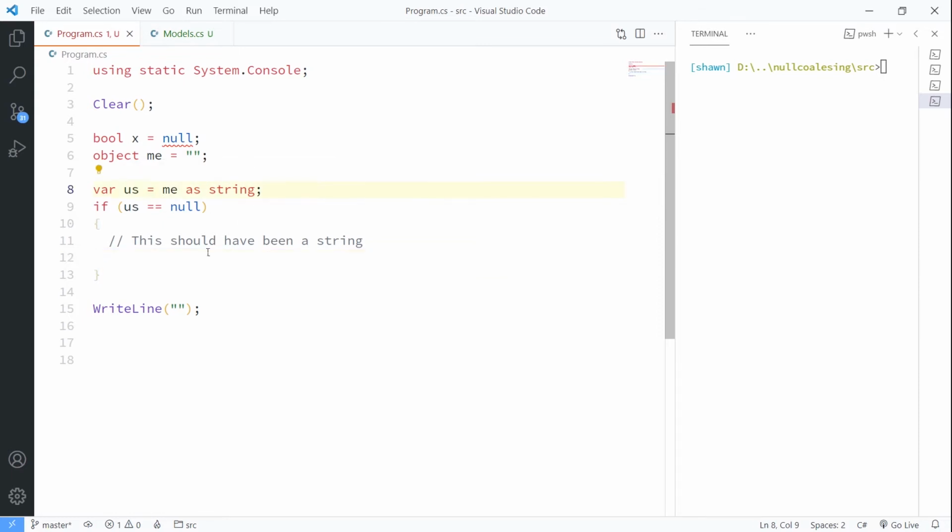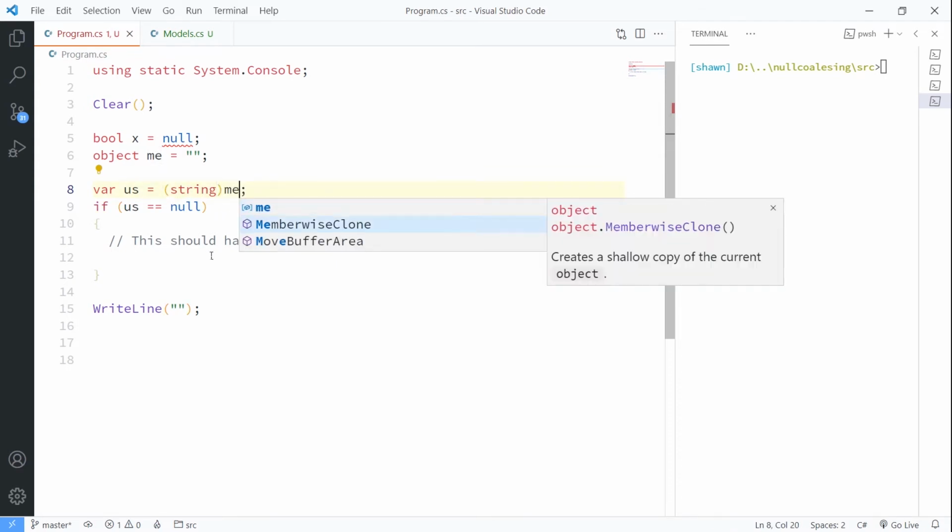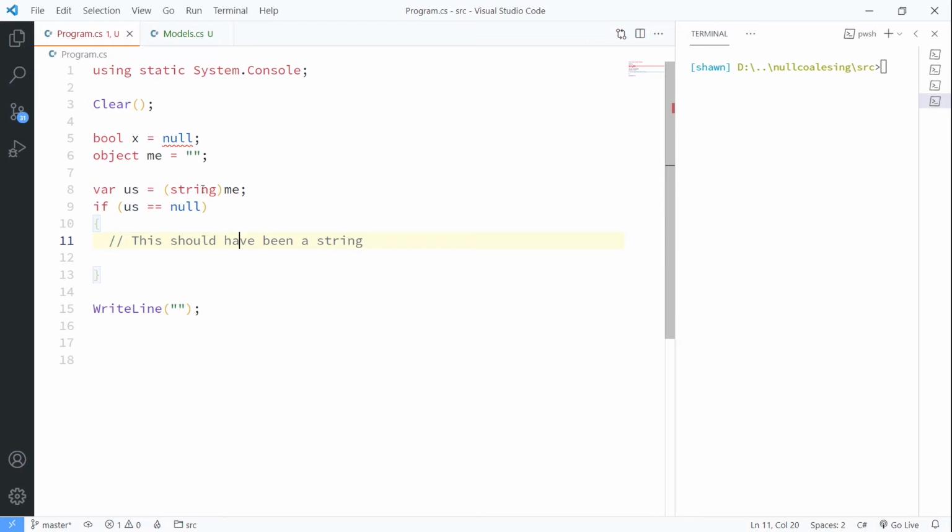You'll also see simple casting like this, where, well, you know what? I know this is a string, and if this can't be converted, what happens? It throws an exception. And so we have cases where we need to think about and look for whether null is being created or not. Now, this is a pretty simple and pretty useless demonstration because we're talking about variables we're creating and then variables we're not loading. So let's talk about something that's a little more real world.